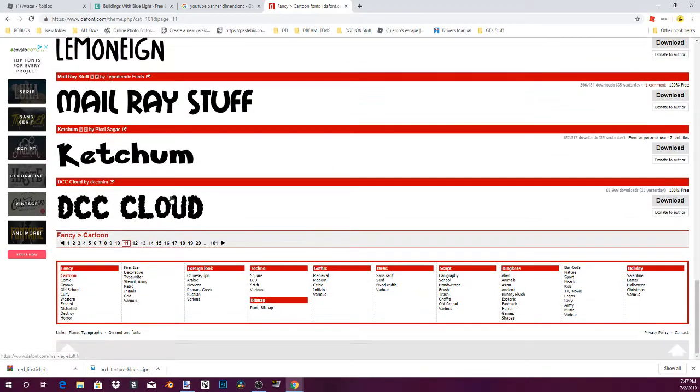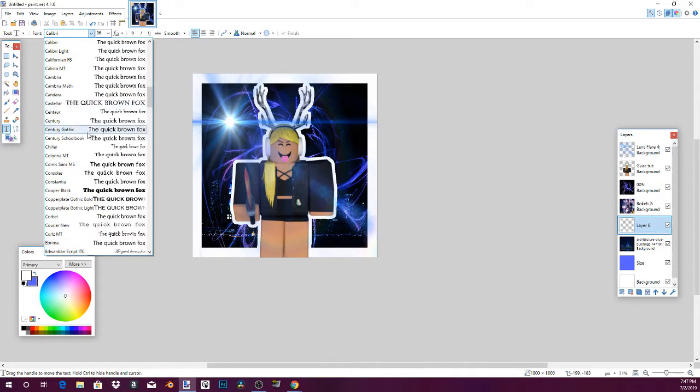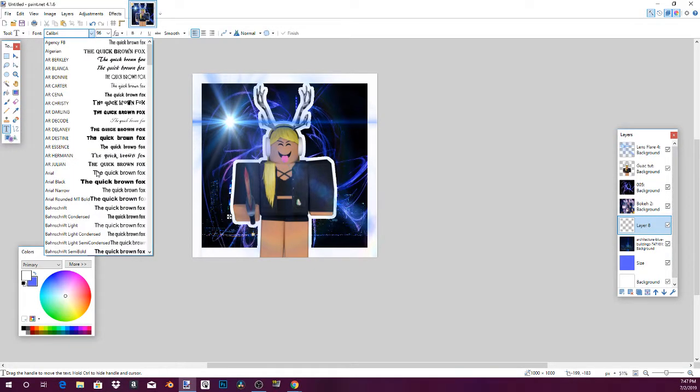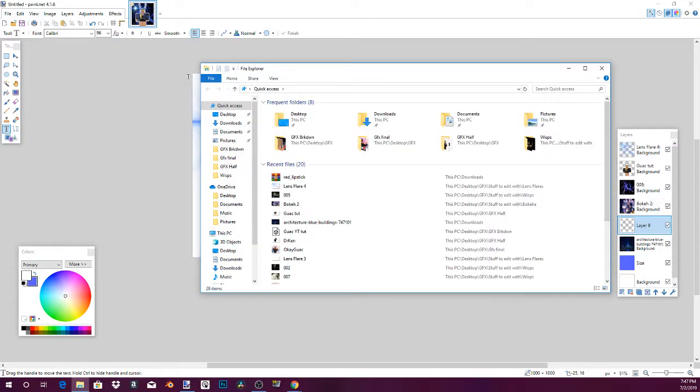So yeah, once you're done getting down what font you want, you can go back to it, hit text, make sure your text is fairly big. Oh, once you're done extracting it, I totally forgot about this. My head is not okay.